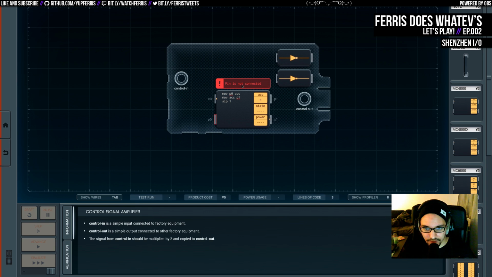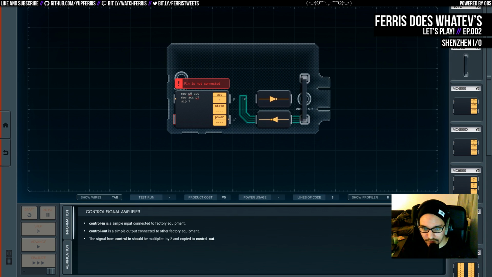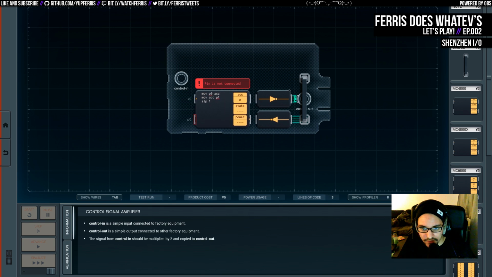So here's the issue with that. I only have... Let me try to figure out how to wire this. I think what he's basically saying is that if you take the control input here, and then also connect it to the output here, so we have the same input like this. How am I gonna route this? Let's just try. This is one of the things I don't like about this game, is that routing tends to be really annoying.